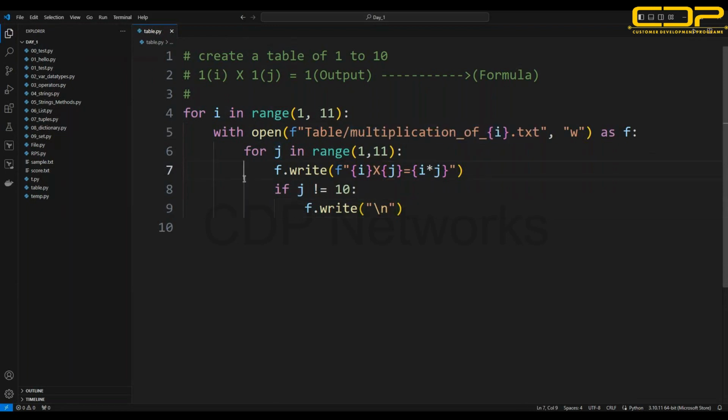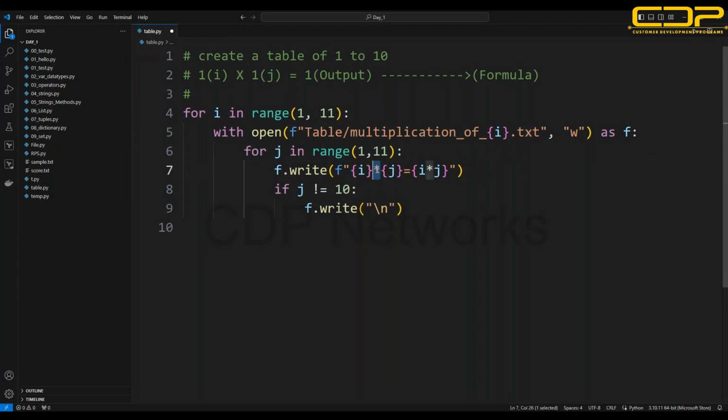Okay. Now with another for loop, we created a table and we have given a range from 1 to 11. That is, from 1 to 10 it will work because it will work up to n minus 1. Now we have created a formula with this f dot write, f string, we have used with I, this one, with j, this one. This is not the multiplication sign, it's a greater x sign. Multiplication sign in Python is like this.